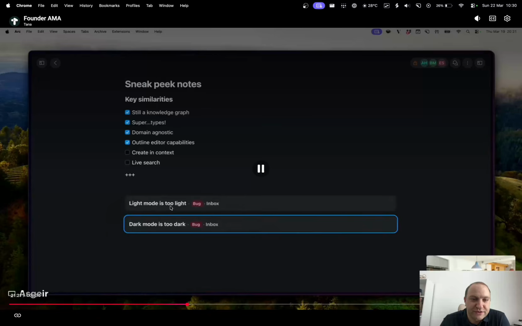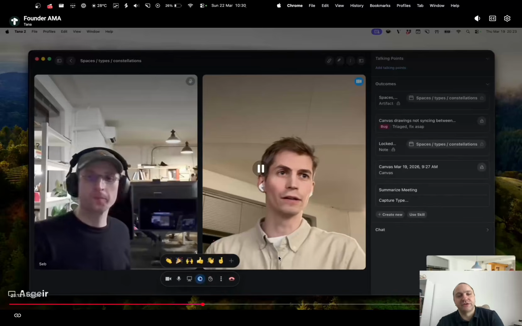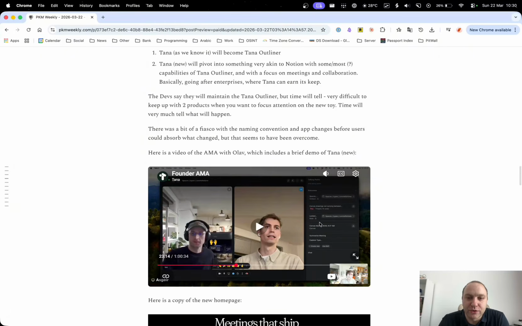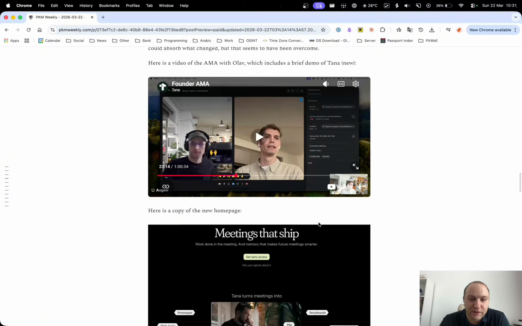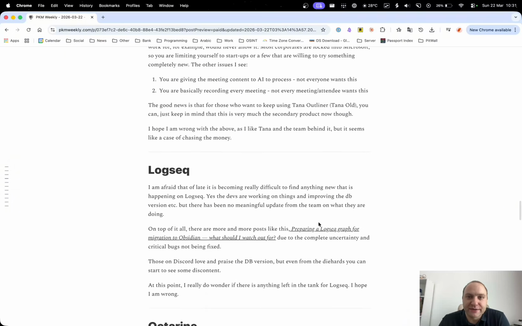And you can do various different things in a similar way. These are the super types, I think, in a very similar way that you can do super tags. And check out the video though, because it's got a lot more things and demos that the team showed off. So that was that for Tana, so well worthwhile having a look at that and seeing what you think about it.